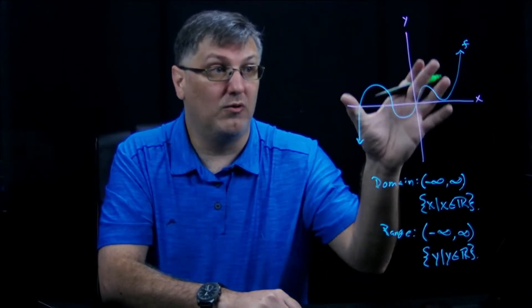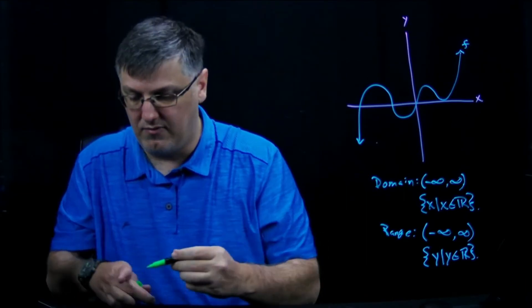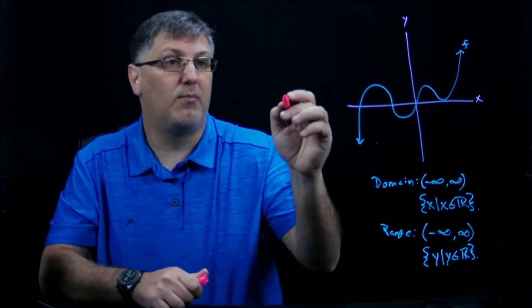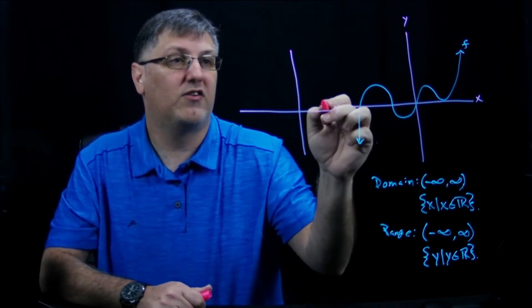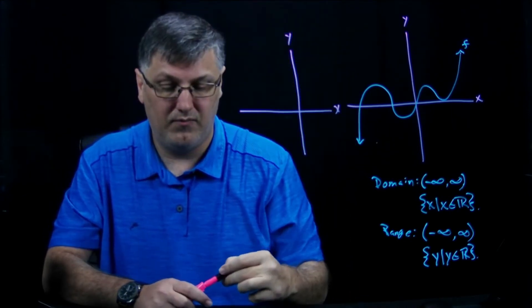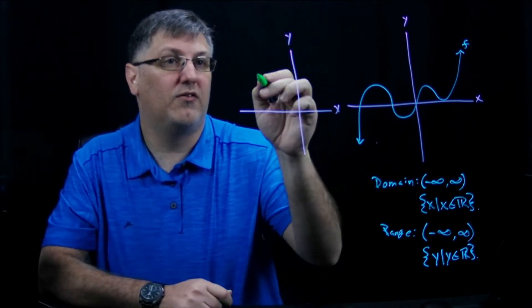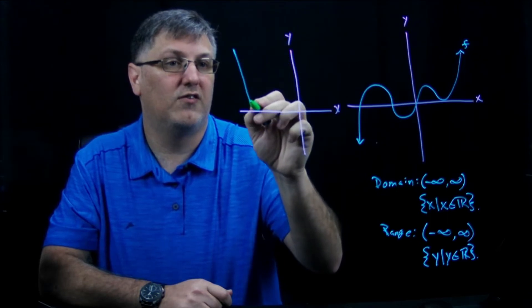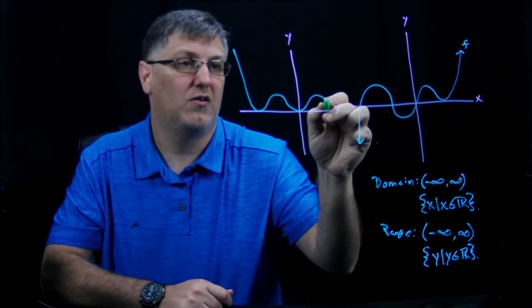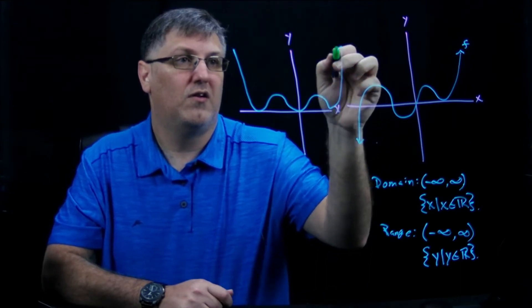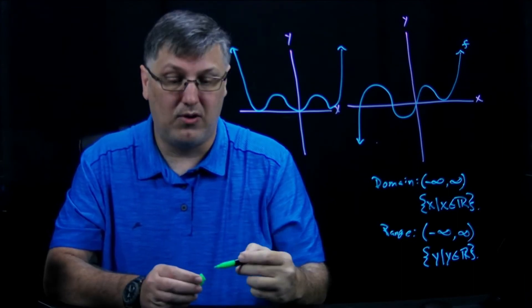So that's fairly straightforward. But there's another scenario. We could have another graph. That's one type of polynomial. The other type of polynomial is if I have my x and my y. And say we have something that looks like this. So another polynomial that's got a higher degree. It's a higher degree polynomial.